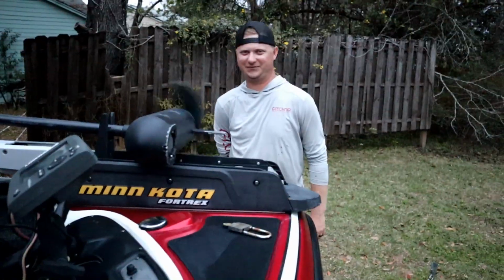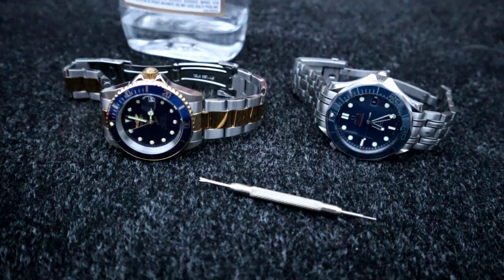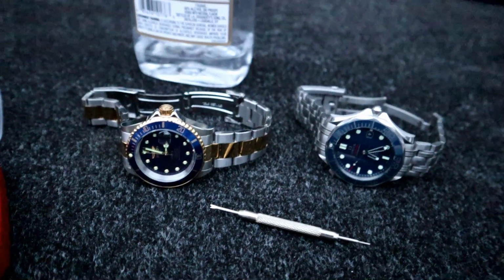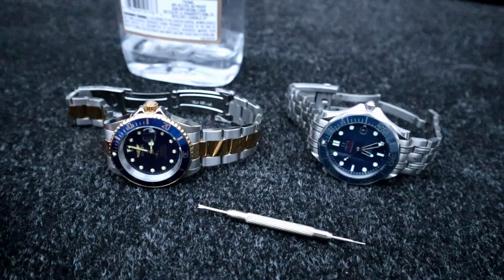So the first thing you do when you get your bass boat back from being detailed by the master is you christen it with a bottle of vodka. We got to take some links out of this pro diver.